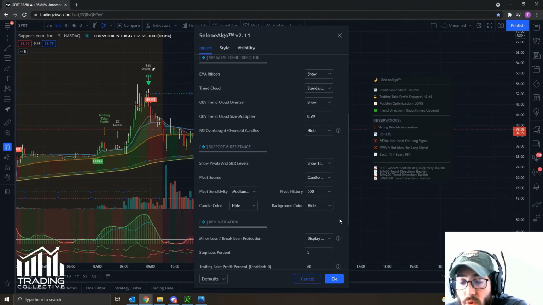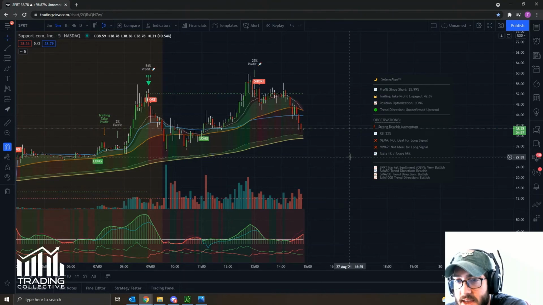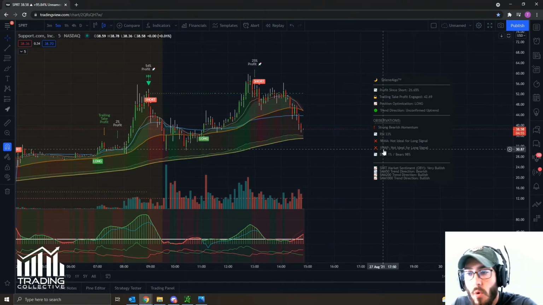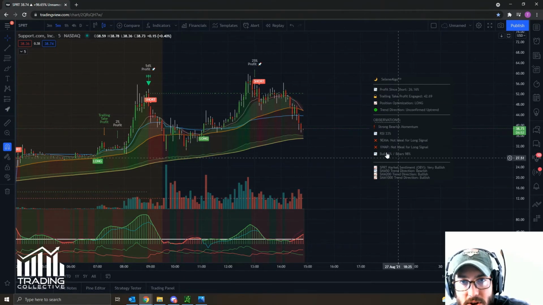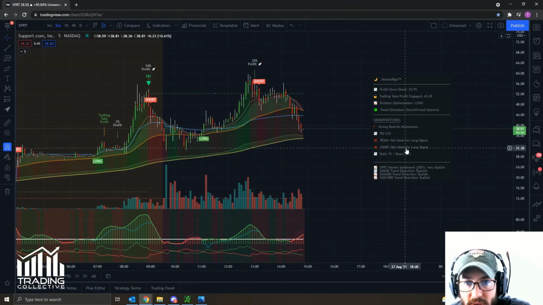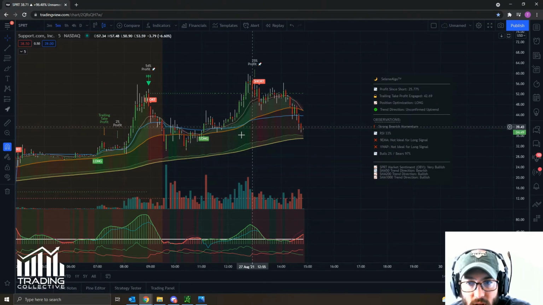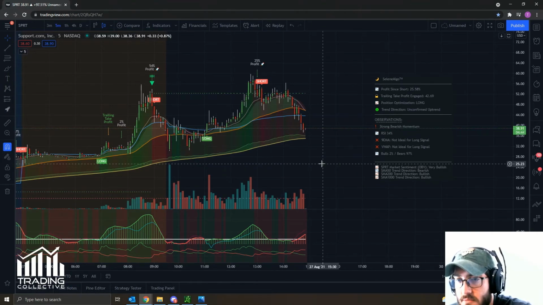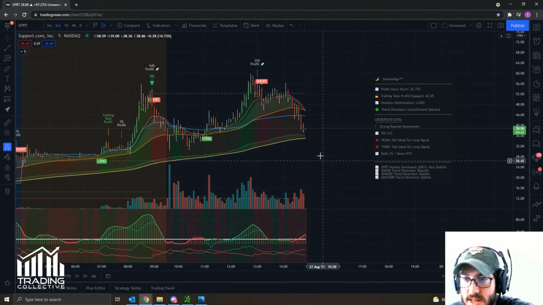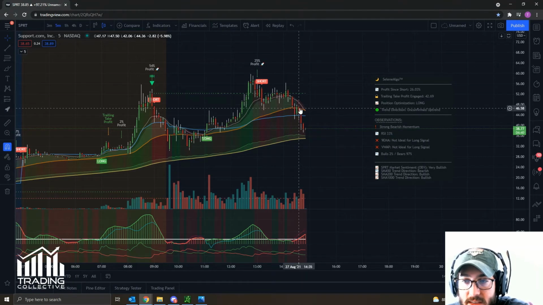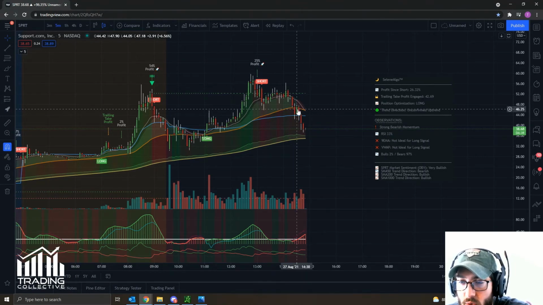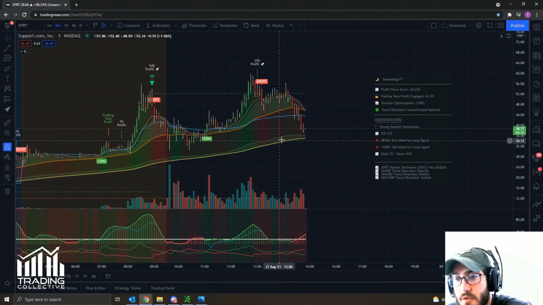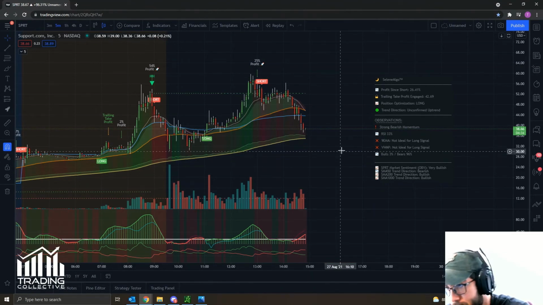Now the cool thing, I think the coolest thing about Selene, and real quick, that's the only thing that I change really when I'm swing trading. We've already got the OBV on. We've got the right standard momentum trend cloud. Nothing else is really changing there. On my screen, you see the 50 EMA is the orange, VWAP blue, 200 is the yellow.